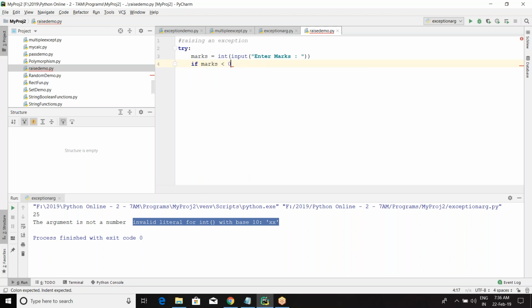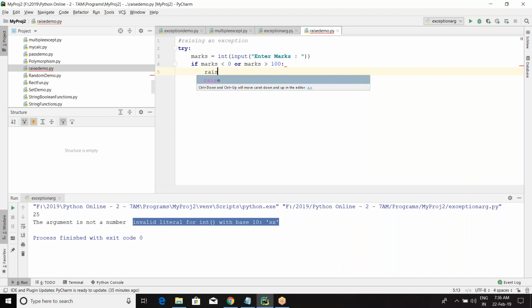Can you enter marks less than 0? No. Or if the marks you are entering are greater than 100, I cannot accept the marks. I want to go with the rule that the marks cannot be less than 0 or more than 100. Then I want to go with an exception. I want to raise my own exception.